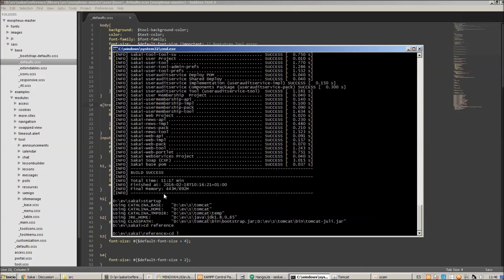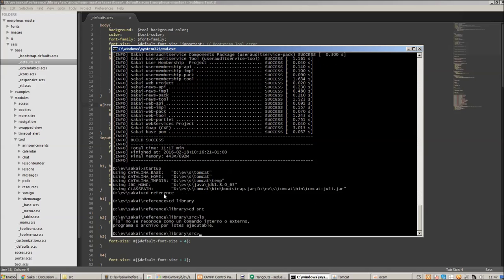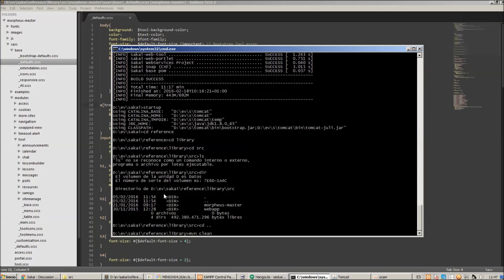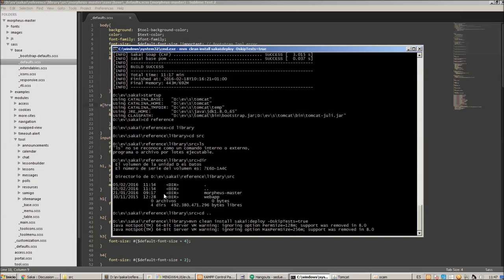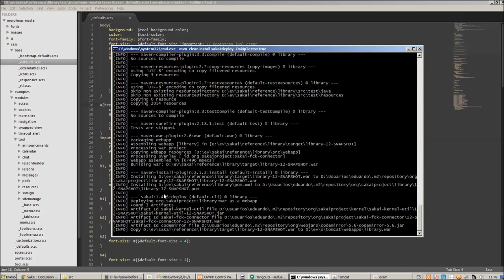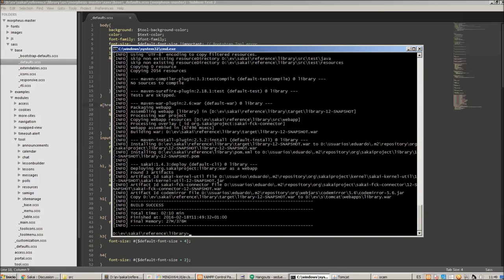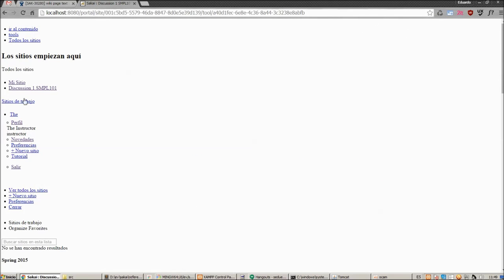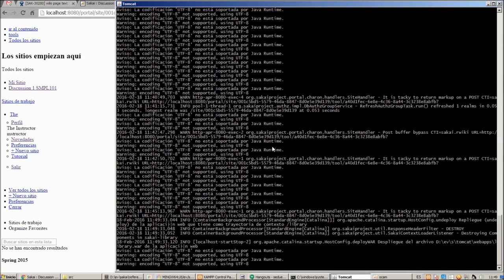Now that the fix seems to be done, we just need patience and Maven clean install Sakai deploy. When we convert SASS to CSS, as long as it's in the library folder, it compiles everything in library, CKEditor 2. After a minute or so, we also need to wait for Tomcat to deploy the new files, so if we click on the refresh button, we'll see a non-styled page. Don't be afraid. A couple of seconds later, it will work well.